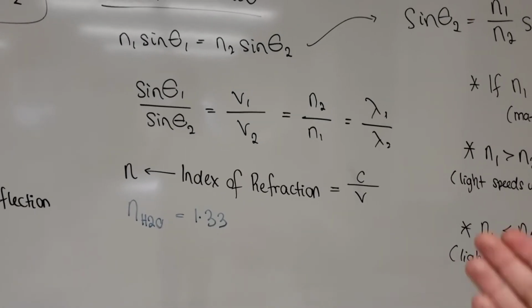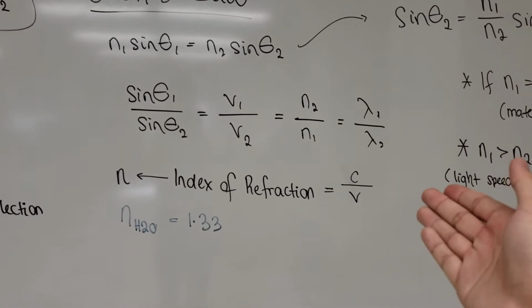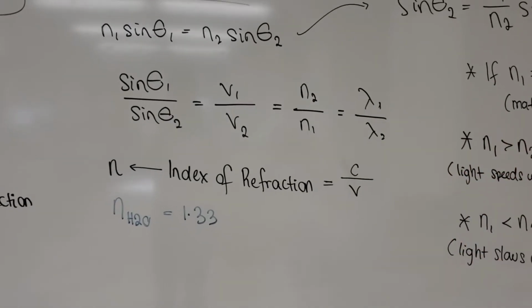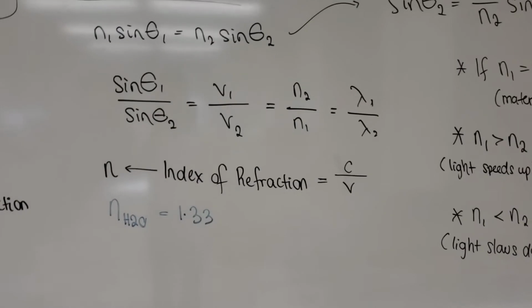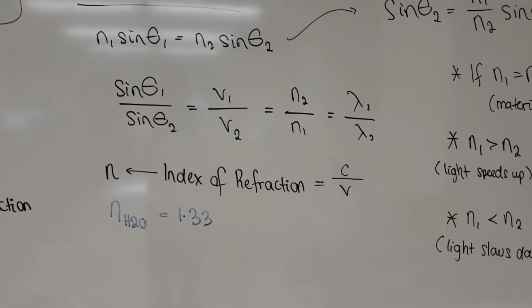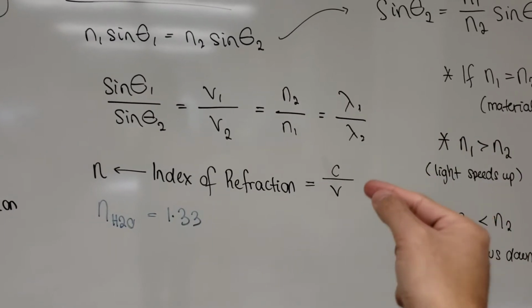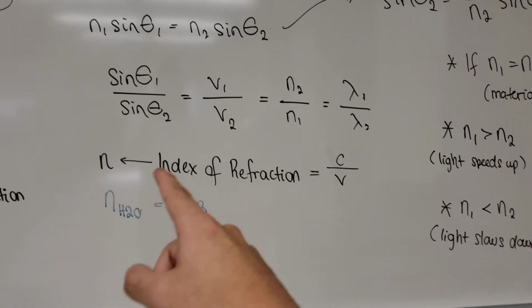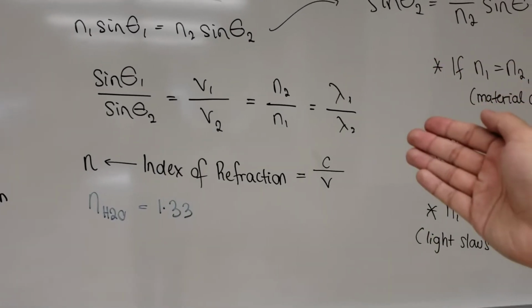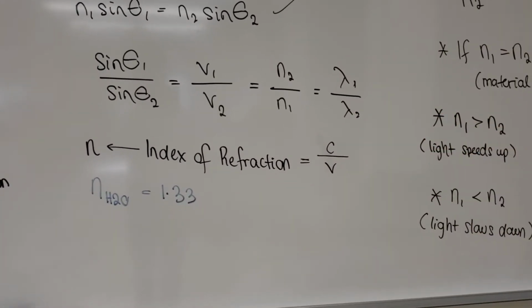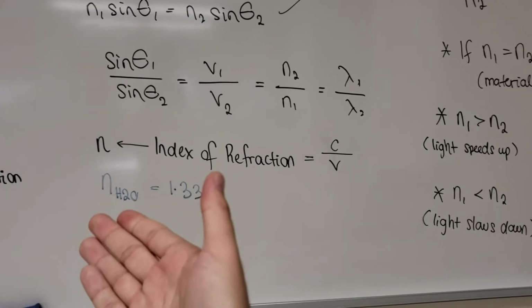So just as an example, for water, we're going to find that the speed of light in water is something like 260 million meters per second instead of the 300 million meters per second. So that's what that V over there will be. That's what the speed of light is in that material. And then the index of refraction is the ratio of the speed of light in a vacuum with respect to the speed of light in the material. Okay, and this is an example here.